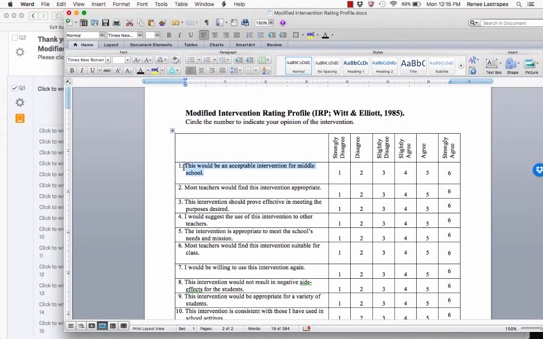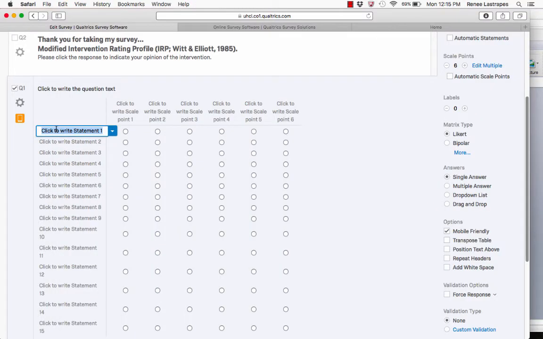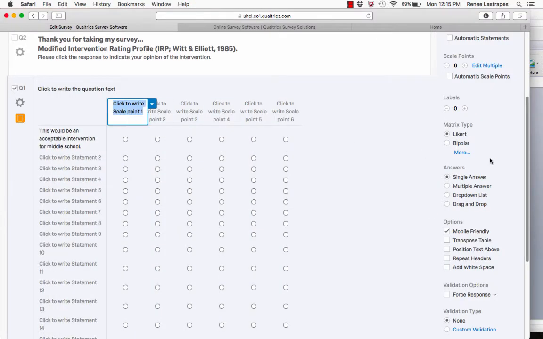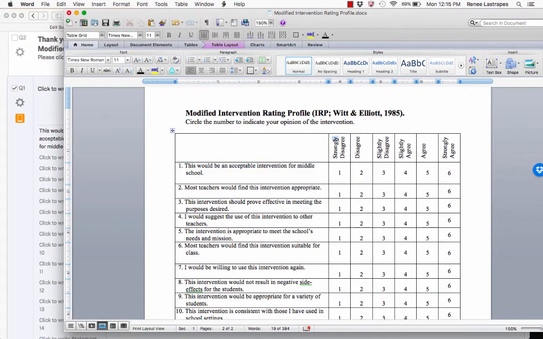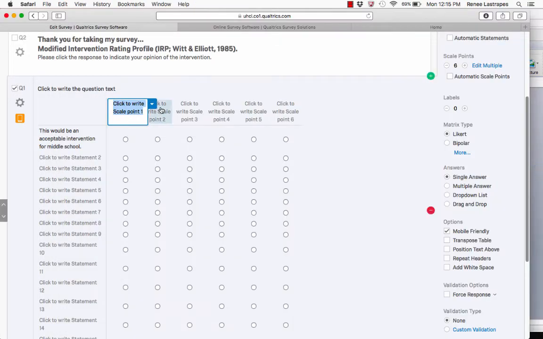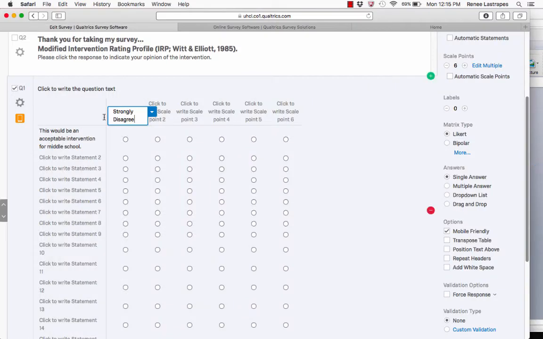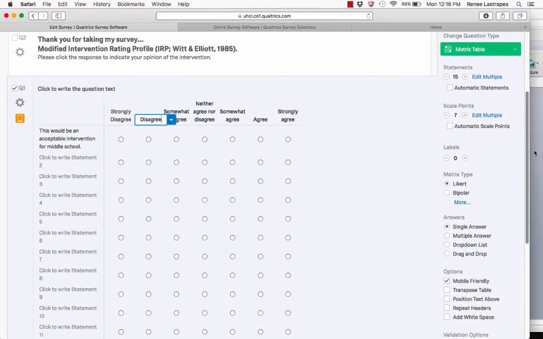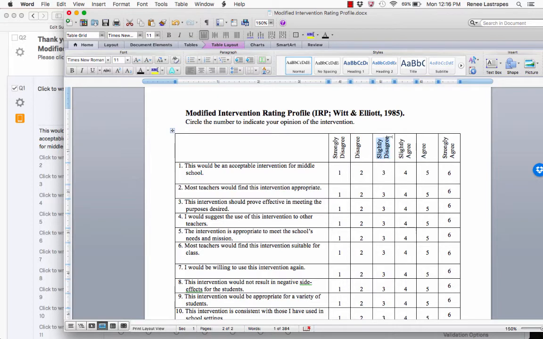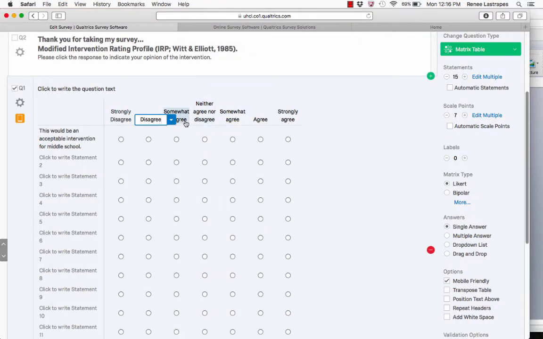I will show you. I just say copy, paste. Okay, let's do our scale points. I'm literally just copying, Control C, Control V. So they auto fill in these.